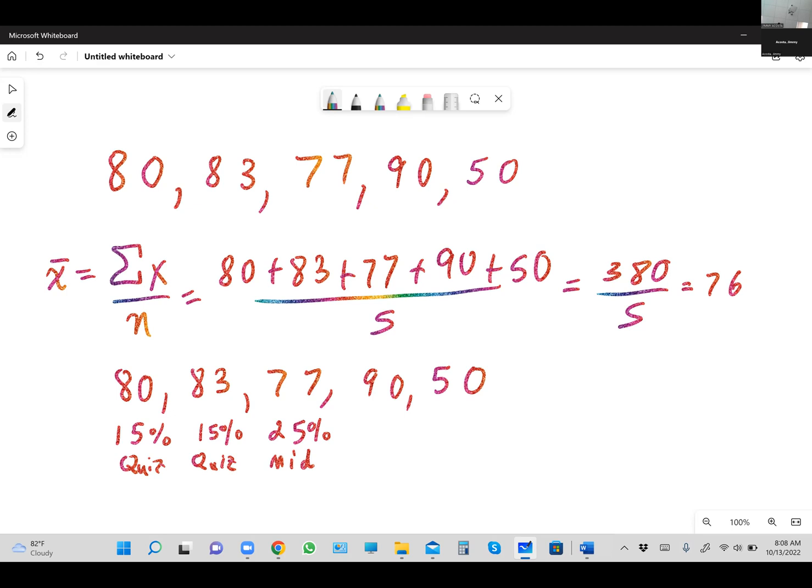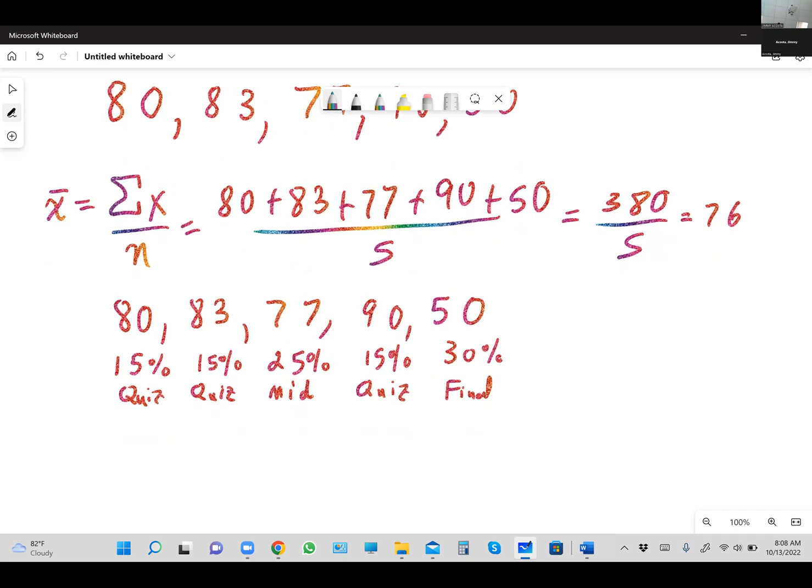The next one was another quiz. It was 15% of your grade. All right. So now we have 25 plus 15 plus 15 plus 15. Yeah, Luis, 100. That's why I don't like using the phone calculators. It adds up to 70. So this is another quiz. So the final is this guy. Here's the final. This is worth 30% of your grade.